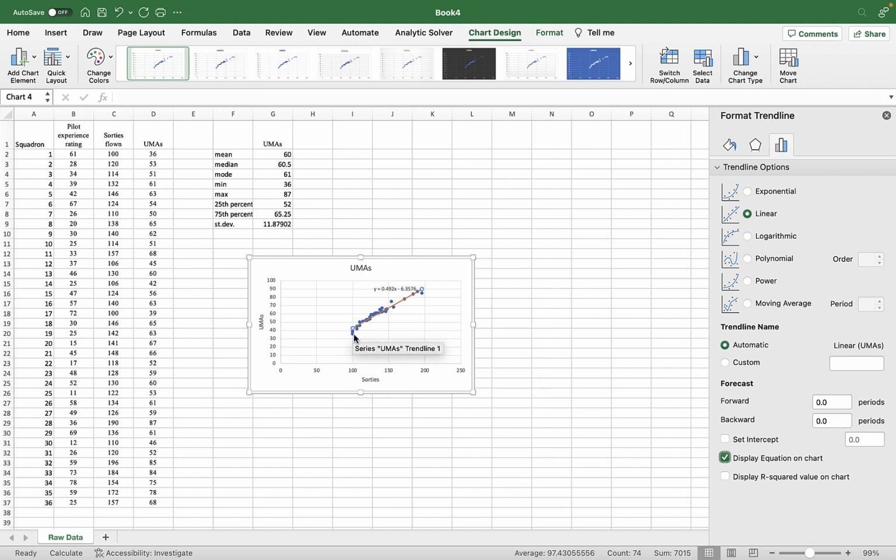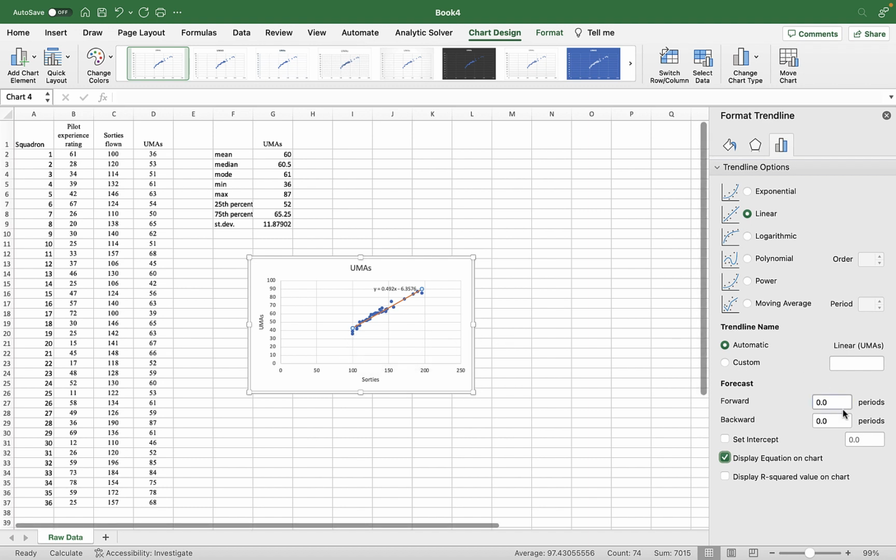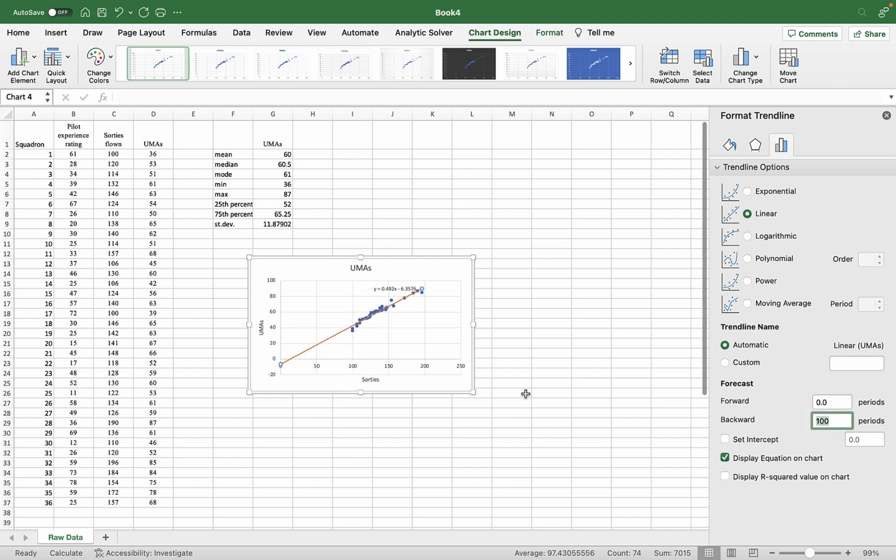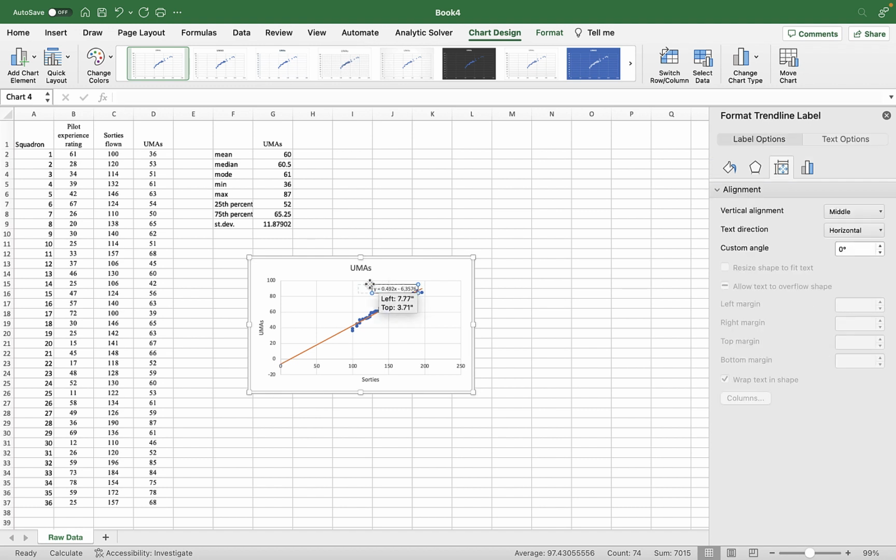This one starts at about 100 sorties flown, so we can go backward 100 periods, and that should give us an actual intercept with the y-axis, which is nice to have. It also changes our y-axis a little bit and it goes down to -20 now, but that's all right. So those are some choices we have.